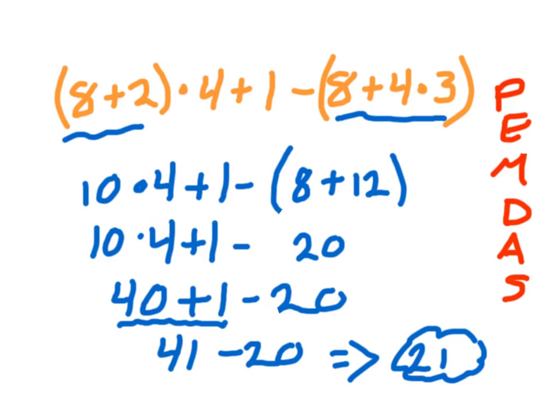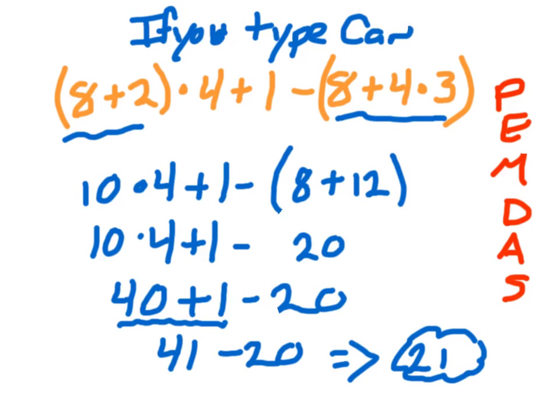Now, in an ACT, you can go through all of that by hand, which is nice, or you could just plug it in and do it on your calculator. Be careful. Your calculator will do this just fine in the correct order, but you have to type it in exactly as you see it written, so be careful not to mess that up. Anyway, I think maybe I'm going to throw in some exponents there.